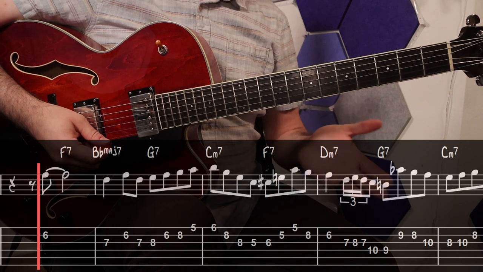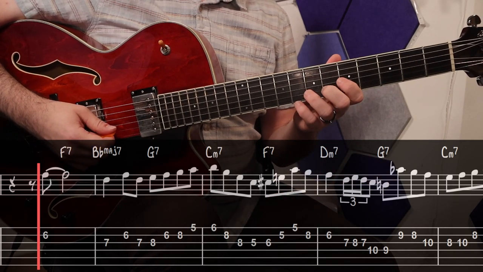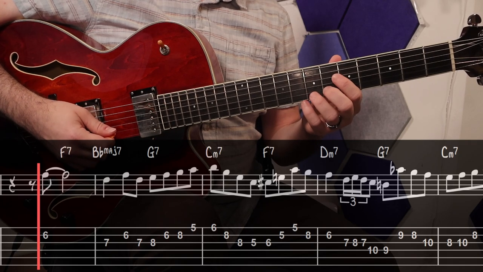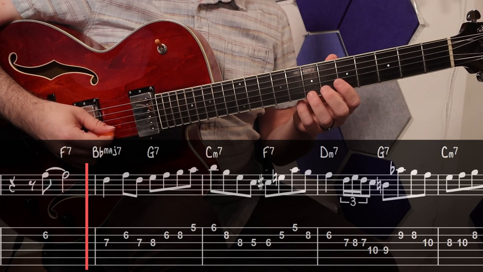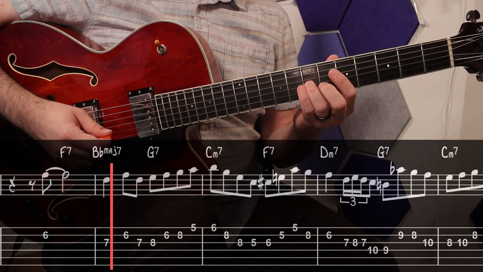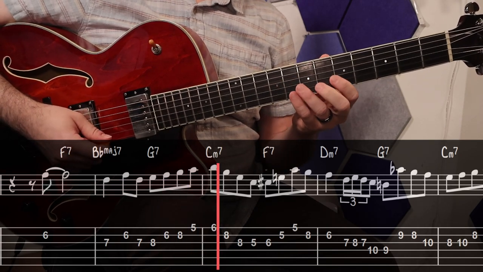There's so much cool stuff happening in this lick. He starts it off strong by just hitting a long note on the fifth of the B flat to let you know he's about to play a new idea. When we get into the lick proper it's pretty simple stuff at first. Just goes up the B flat major scale over the first two chords until we get this arpeggio down from the seventh of the C minor seven.